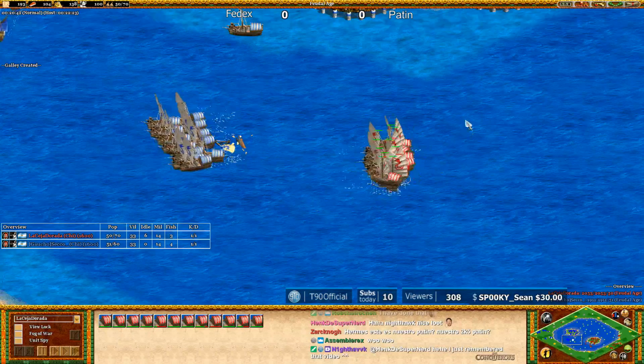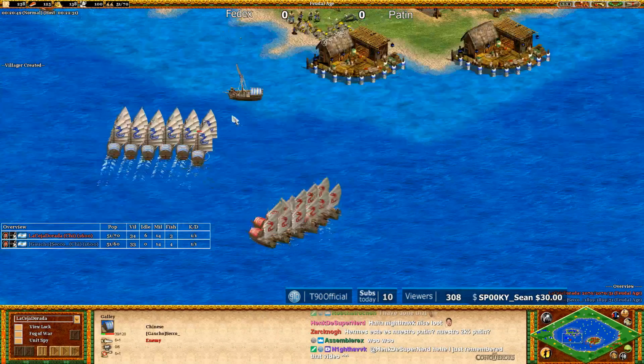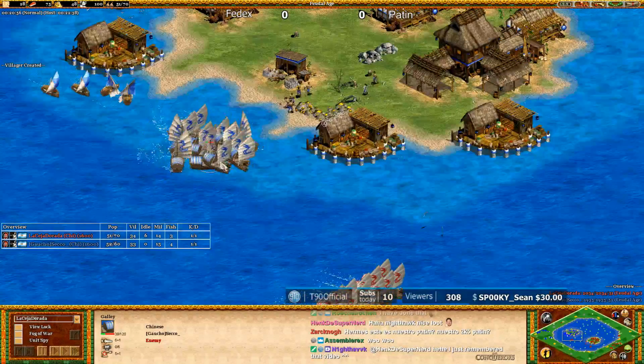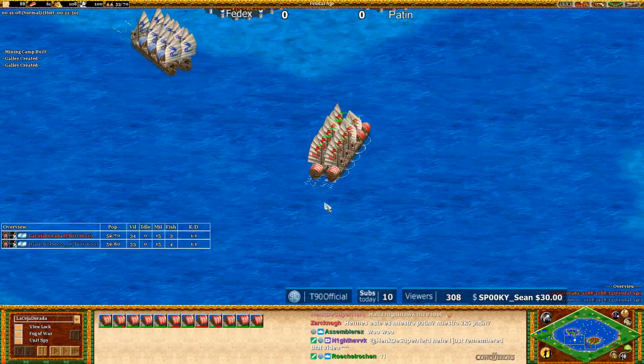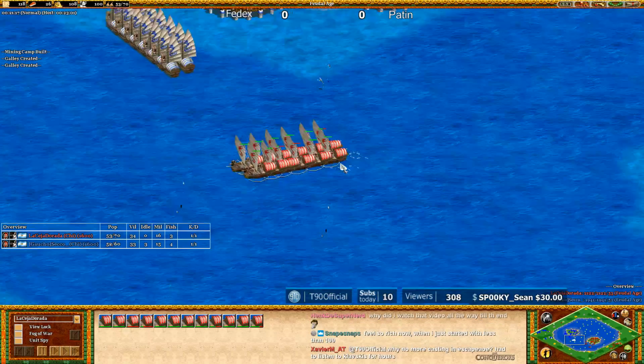Alright. Nice galley micro. Pickoffs from... Yeah, this is well done from FedEx. And he's pushing Blue back. Blue does have a weak galley there on the corner of that group, but nope. And the 3 dock advantage early didn't really come into play for Red. It's like he didn't have enough wood or gold to sustain it. Yeah. And the military numbers now with Blue with 3 docks are equal.